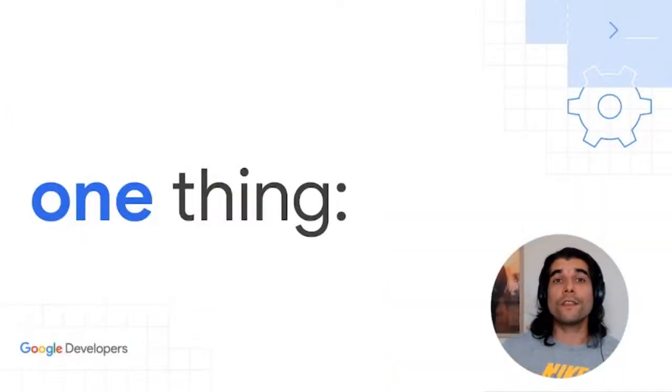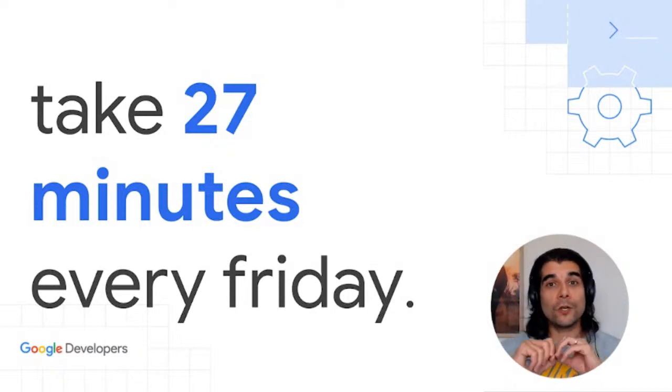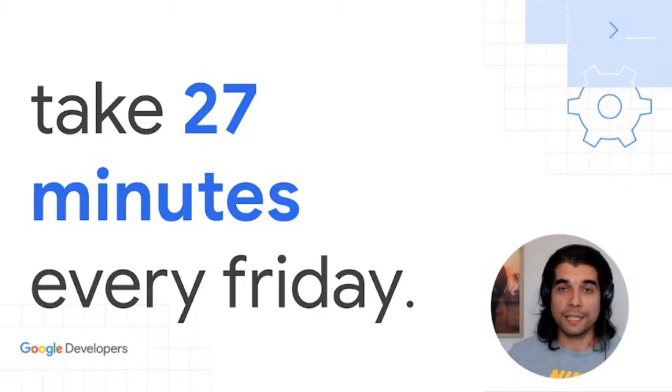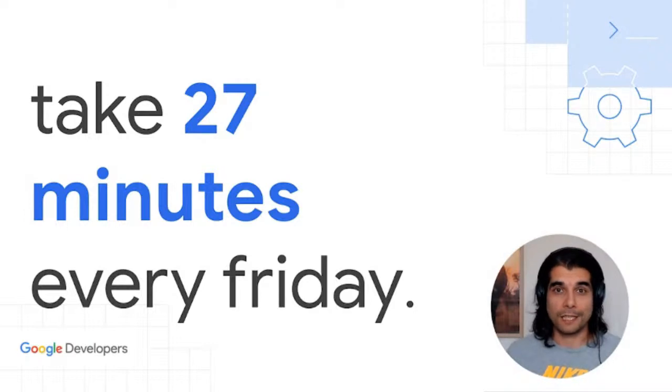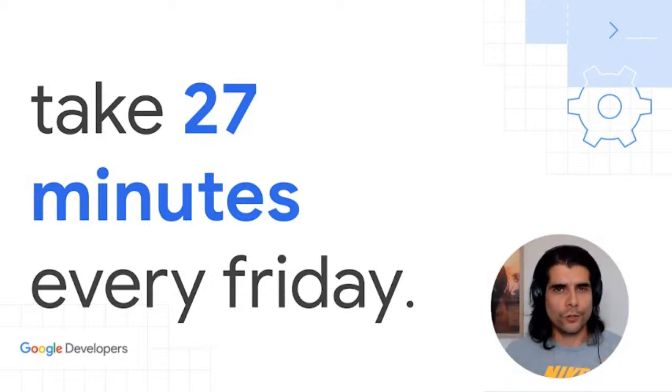Now, if there's one thing that you're going to do after this session, it is that you are going to take 27 minutes this Friday, and you're going to look through your calendar and ask yourself, what is the objective for the meetings that I'm leading, and what is the agenda for the meetings that I'm leading? And if you find any meeting in your calendar that does not have an objective and does not have an agenda, you're going to use those 27 minutes to set up the time and set up the objective and set up the agenda, so that everyone you've invited to that meeting can bring their best self and drive your projects forward.